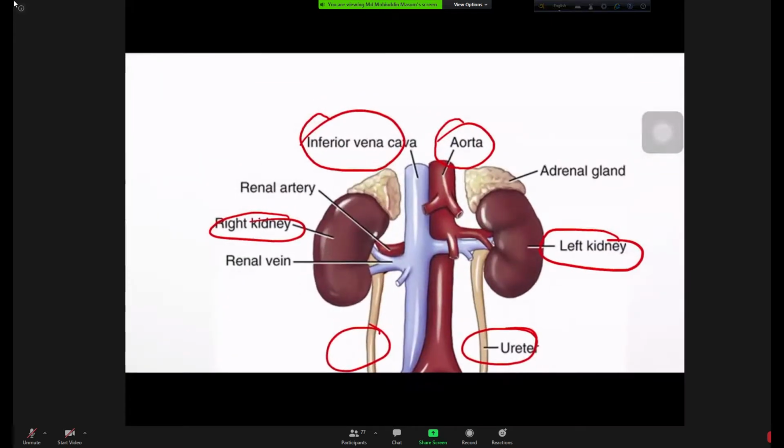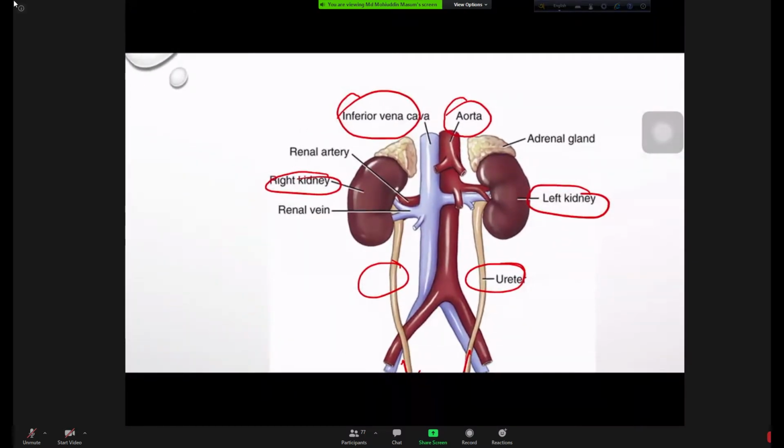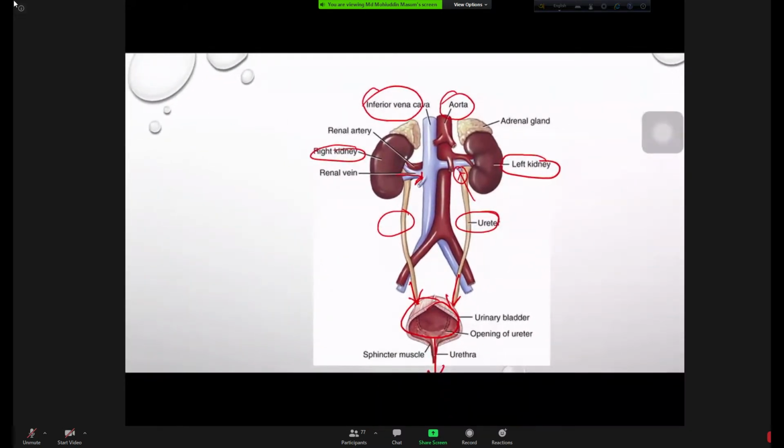From here, one important thing you will be asked in your oral: right renal vein or left renal vein, which one is longer? Common sense. As the inferior vena cava is on the right side, which vein will be longer? The left renal vein. The opposite is true in case of the aorta. Another important thing you will be asked is that the left renal vein also receives some tributaries. For example, the right renal vein drains directly into the inferior vena cava, but the left renal vein receives some other veins, for example the gonadal vein. Clear? So these are the basic questions you will be asked.